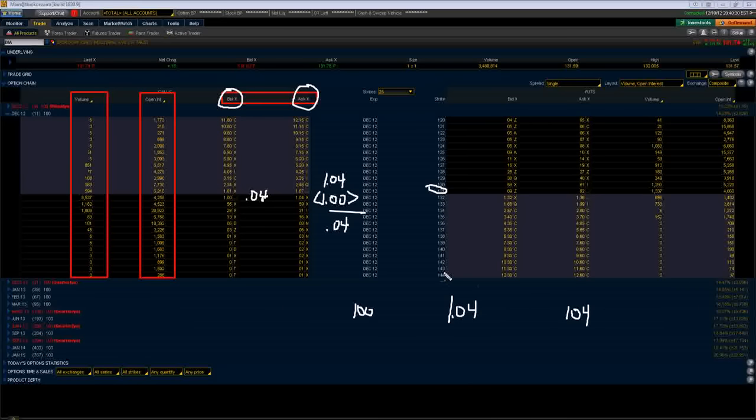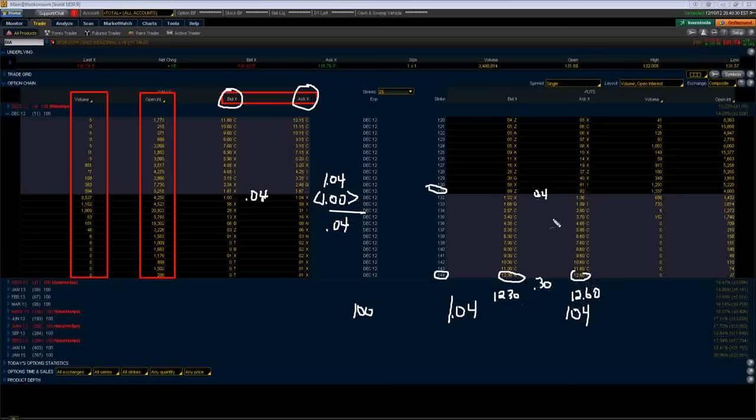So you can see down here at a 144 strike for a put, because that's way in the money, the bid is $12.30 and the ask is $12.60. A couple of things I want you to look at here. Between this one and this one, you've got a 30-cent spread, whereas right here you only have a 4-cent spread.